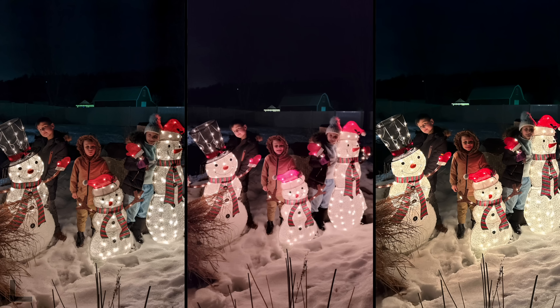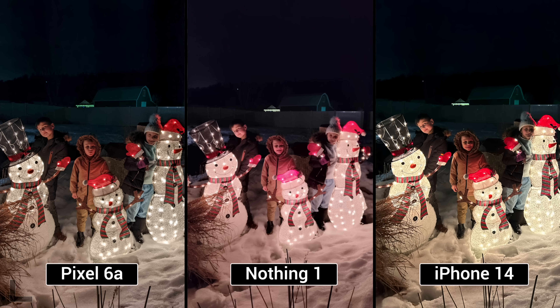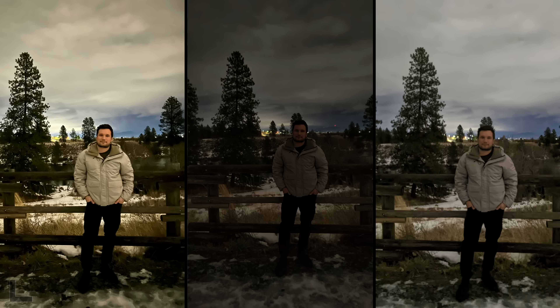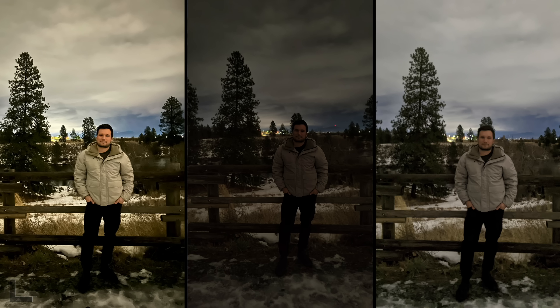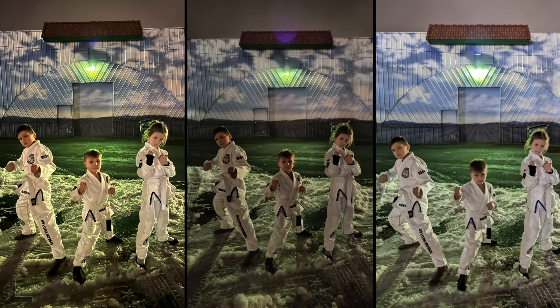Now we're getting into night mode and I'm really curious if the Pixel is going to start destroying everything. Between the left and the right it's really close. The center has so much motion blur and weirdness — definitely disqualified. I like the highlights on the left the best — and that is the Pixel. Really good! Now this shot — looks like there's no night mode. But there is night mode. Even though the left is a bit bright, the right is just so soft — all the detail is gone. Choosing the left. This was pitch black, way darker than what you see. And that is the iPhone. I was shocked when I saw this on the computer.